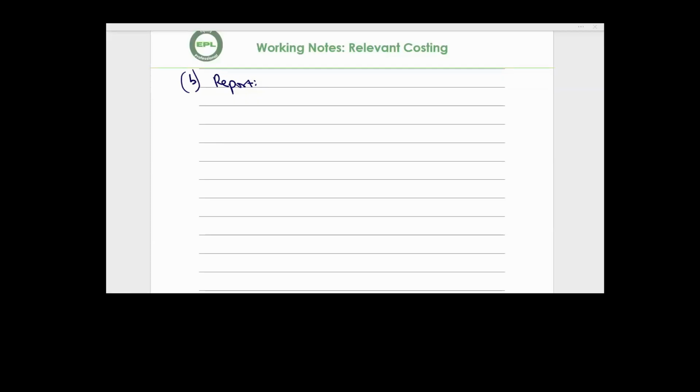As far as this question is concerned, the examiner did not tell us whether this is an external consultant or an employee of the company. So we are going to assume that it is an employee of the company. All right. So this management accountant is an employee of the company. In that case, we are going to prepare an internal memorandum. So if you want to write an internal memo, what are the things you need to consider?